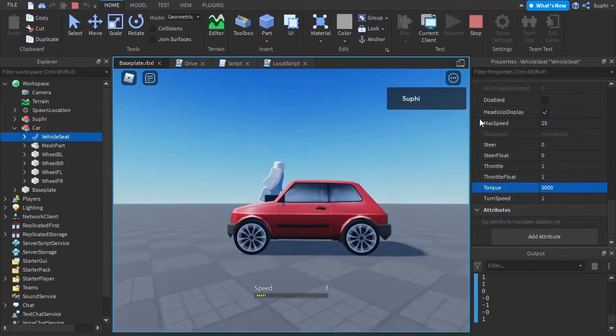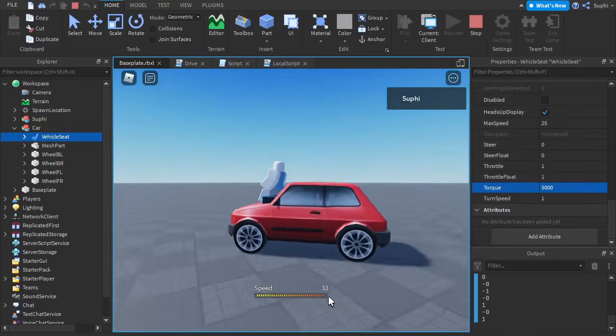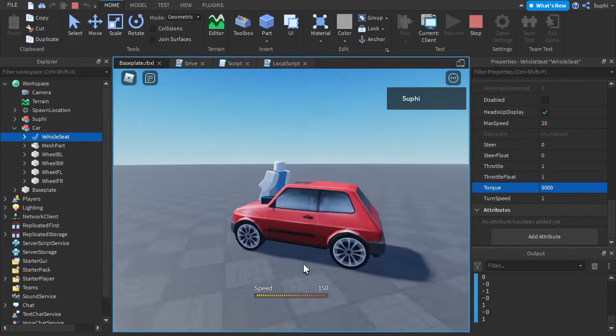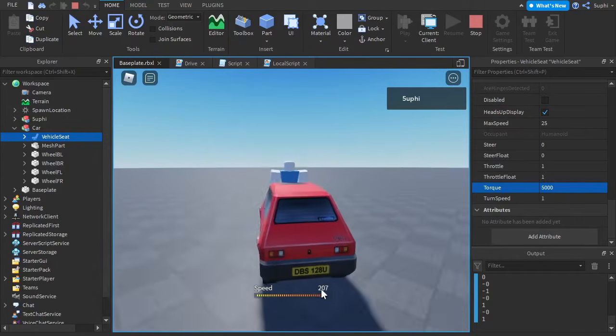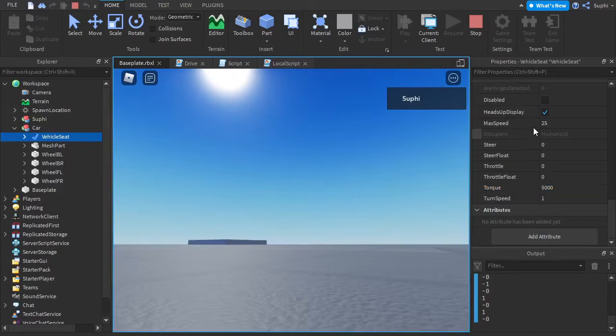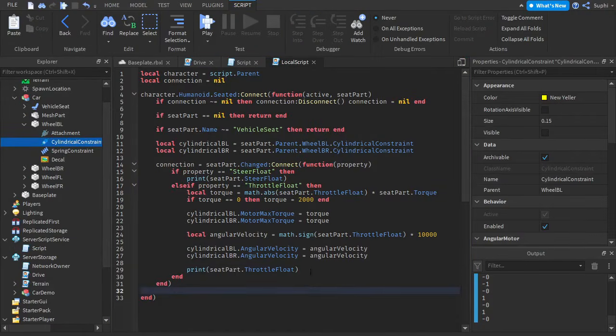We can also see that the max speed is set to 25, but my car can go a lot faster than 25. So you can see I'm currently at a speed of 200, and it keeps going. So let's fix the max speed. I'm currently just going to delete these prints because I no longer want to see them.